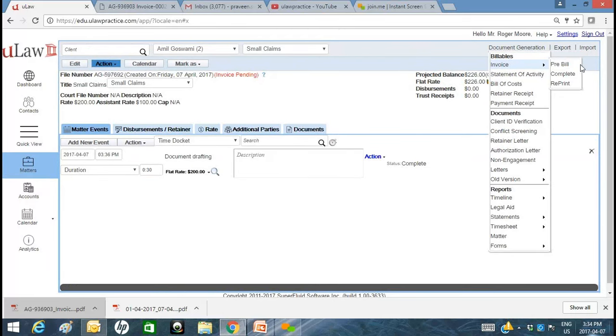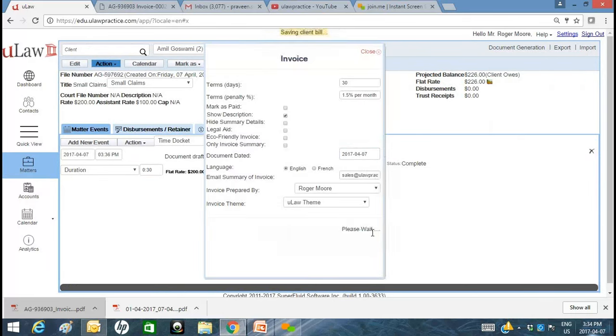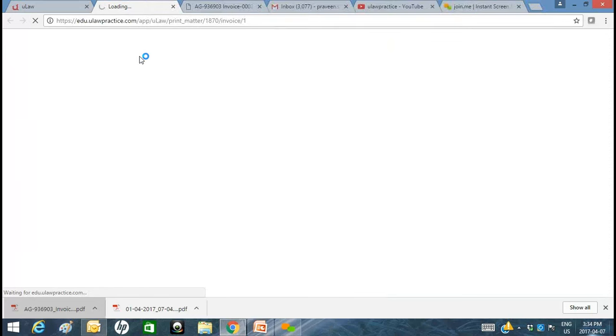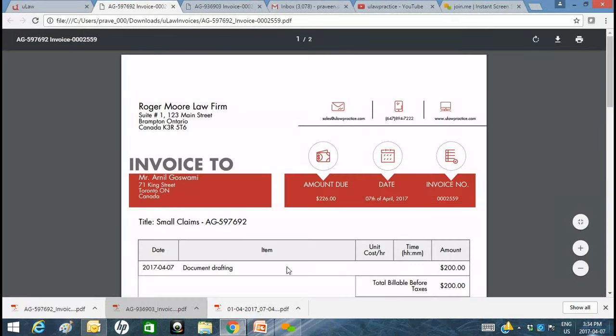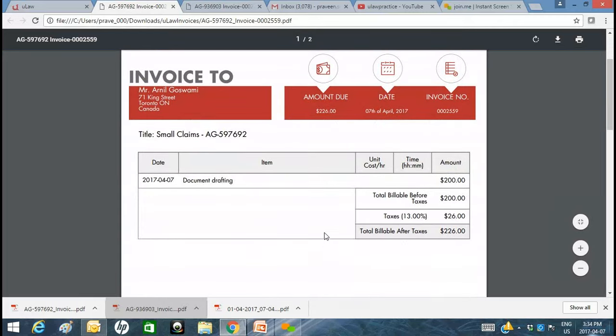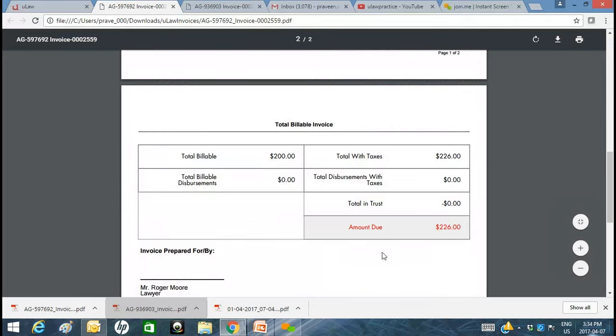Okay, so you're going to see how iteratively it's involved. So I'll do the same thing real quick. And there's really a method to the madness as to why I want to demonstrate this to you. Let me just go ahead and hit download. Now this is an invoice. Again, you probably send it out as an email the same way, but this is an invoice that has no trust money involved, and it just has $200 plus tax owing. And when you send it to your client, you see that it's amount due.